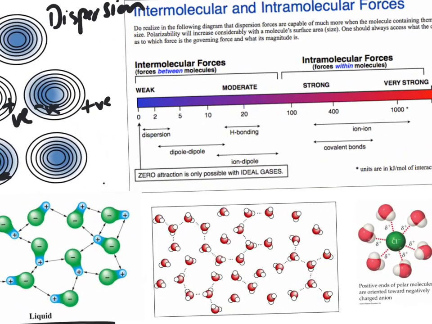So we can take a look at our sort of spectrum of forces from weak on the left to stronger on the right. We have our dispersion forces, then we have our dipole-dipole forces, and then we have two others. We have hydrogen bonding, and we have ion-dipole.